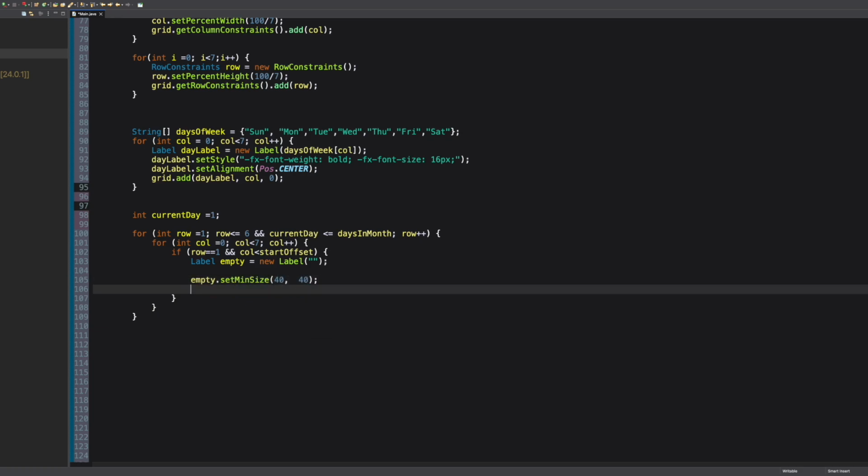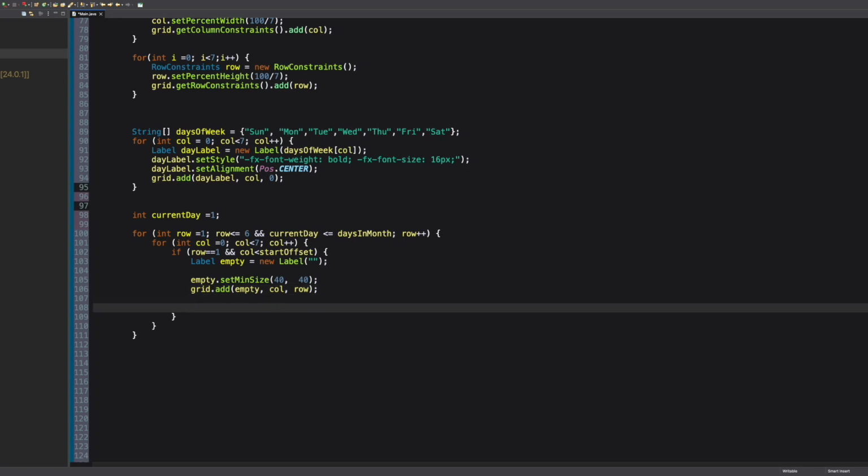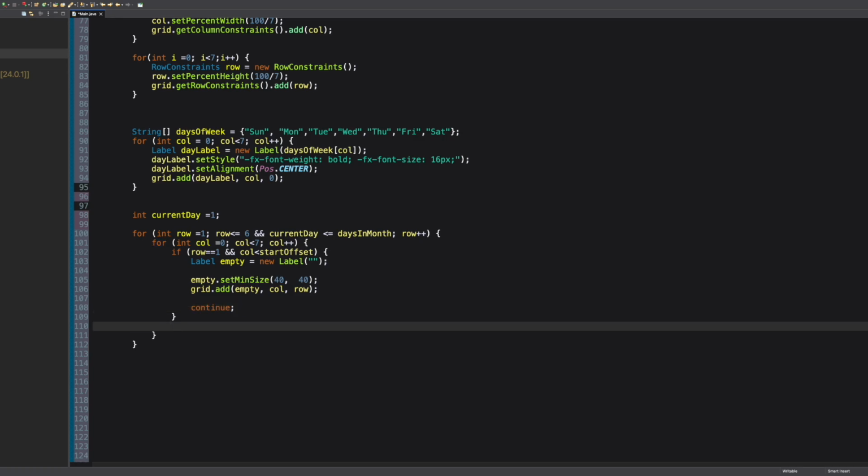This line here is going to add those empty labels into the correct cells until the first day of the month lines up with the current weekday. Continue just means we're going to skip the rest of this loop cycle and move on to the next column. Now if the current day is larger than the amount of days in a month, we're going to stop because there's no need to fill in any more cells.